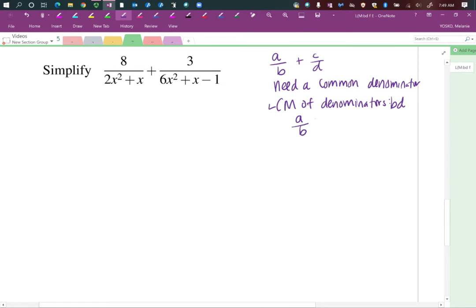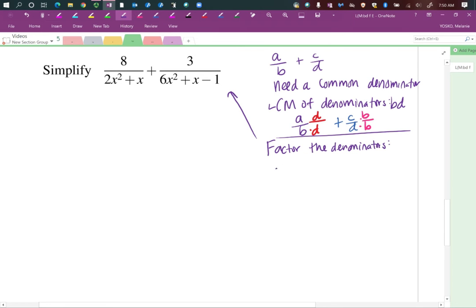So you'd have a over b, and you'd need the new denominator to be the least common multiple, b times d. So you'd multiply the top and bottom by d, and then do the same thing over here. You'd have c over d, and you'd multiply the top and the bottom by b. That way you're multiplying by the number 1 on each piece, and now their bottoms are the same. b times d is the same as d times b by the commutative property. So we're going to do the same thing. The problem is our expressions must be factored first, so we're going to have to factor the denominators of our expressions.